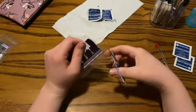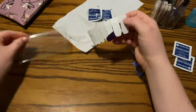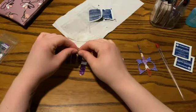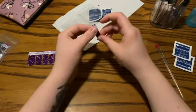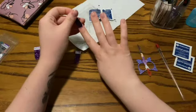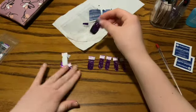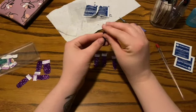So once I finally get these open, I'm going to go through and size them up. Now if you see there's only one strip in here instead of two, Color Street recommends that you use one strip per nail. That can be confusing, saying strip, but one nail strip per nail, but I do 2 nails per one strip. Does that make any sense? If not, it will in a minute. Like I said, they do not recommend you saving them, but off to the left there you'll see I have a little baggie that has all my nail strips.